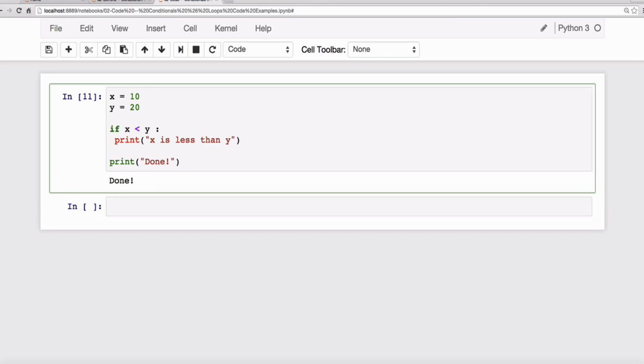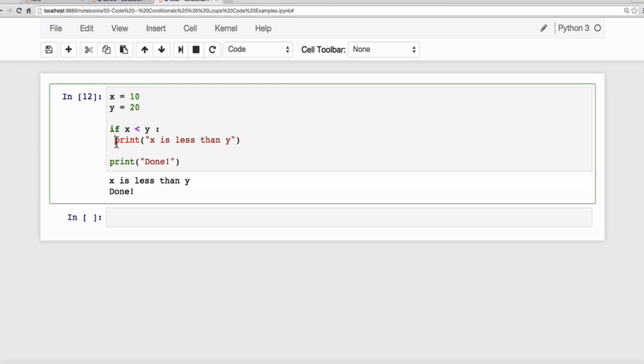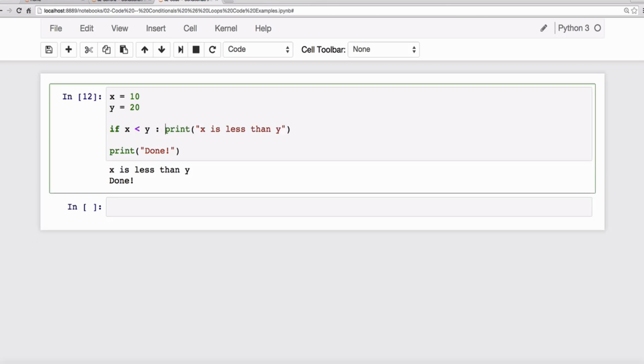Let us put it back to 10, and then we get two statements. And the other thing is, because it has only one line of code, we can put it right here along with the colon. If it is more than one line, you have to put it on the next line, and all the lines have to be indented with the same indentation. Normally people use about 4 spaces for this indentation. That is more like an industry standard, but you can use any number of spaces, at least one space.